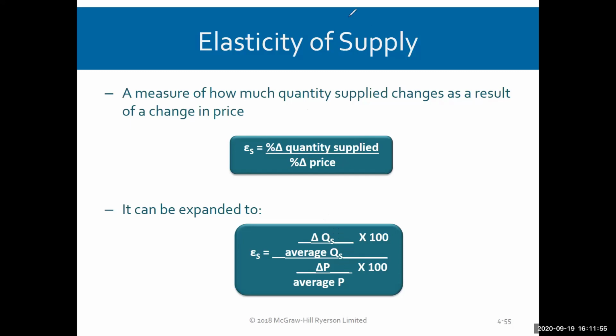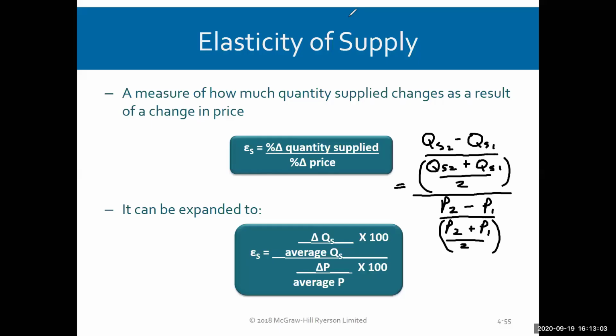And I know I drew it on the previous slide, but I'm just going to pop it up here again as well. So here it is. There's the formula. Just notice that there's now S's rather than D's. So now we're just looking at the change in quantity supplied due to a change in price. More importantly, we're looking at the percentage change in quantity supplied due to a change in price.